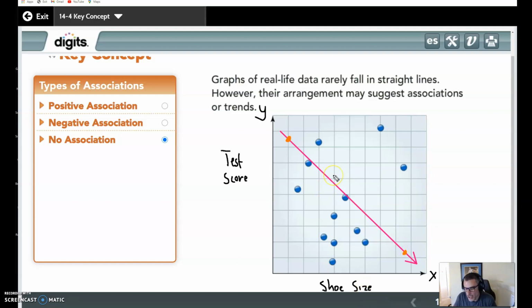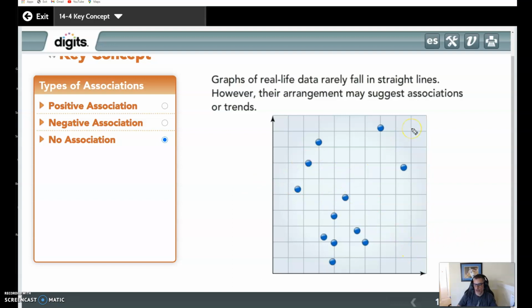In fact, maybe it's just how hard you studied and how well you prepared for the test. That has nothing to do with your shoe size, right? This is actually something that we would do in class. I would give you guys a little fake test, a goofy test on something, and then we would create a graph like this and try to correlate. Is there a connection between shoe size and test scores? And there isn't, right? So we can't model that, and that's important to know. We can't assume how someone's going to do academically based on the size of their shoe.